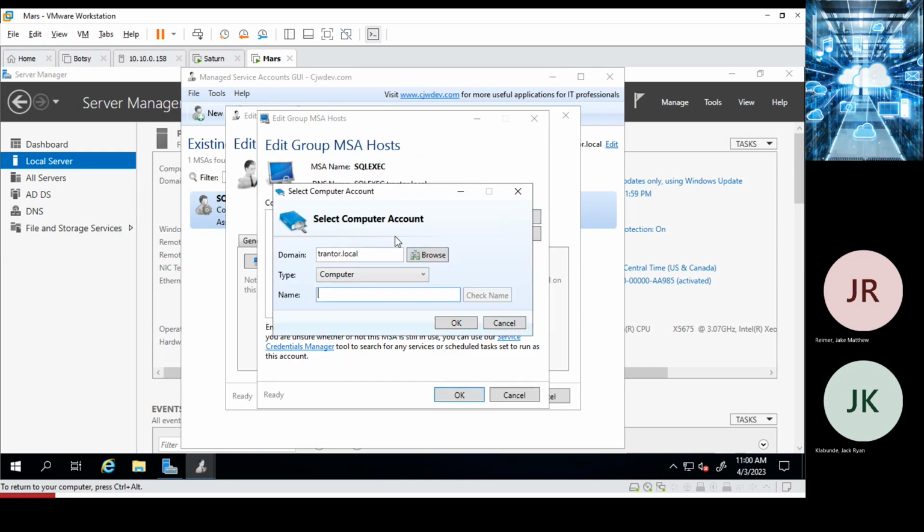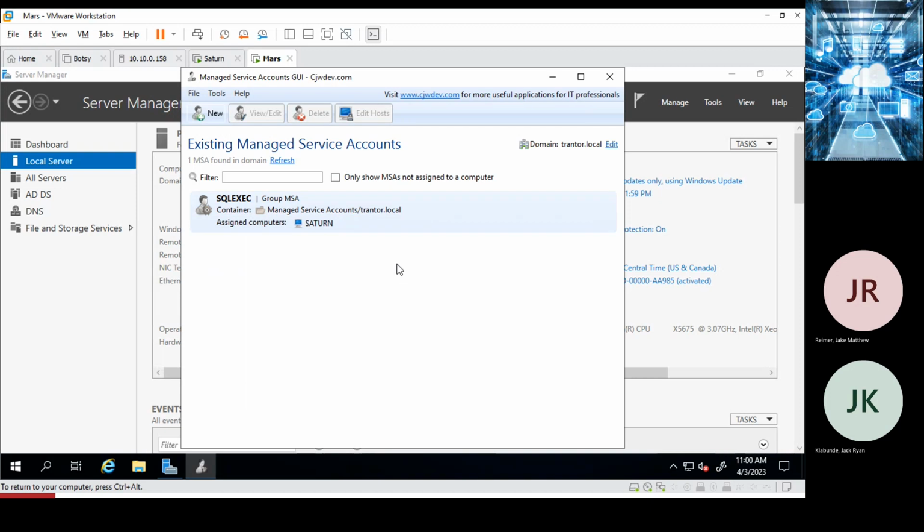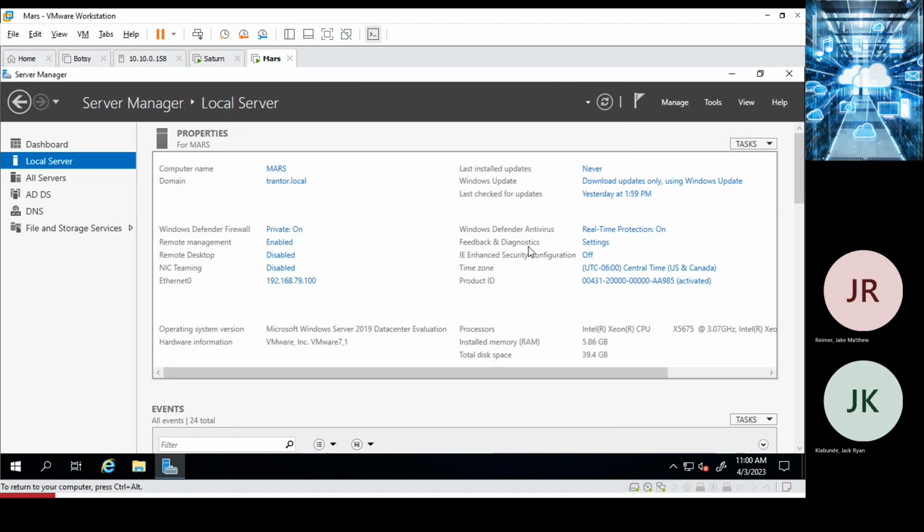We're going to add a computer, and we want to add Saturn. Check name. Okay. So now what we did is we affiliated that particular managed service account with the Saturn computer. What that does is it gives Saturn an encryption key, so it's able to use that account without having to use a password.